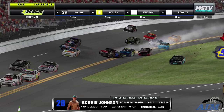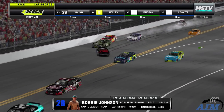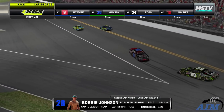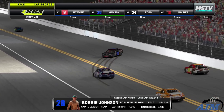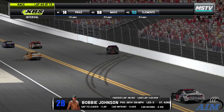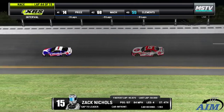And he will get damage on that car. A few other guys going to get involved in it. No place to go. Couldn't avoid it. That's the trouble with it. There's just no place to go to get away from it, guys. You're doing 200 mile an hour and it happens right in front of you. You can't escape it. But everybody's good. All right. So he'll come to pit road, get a new car.